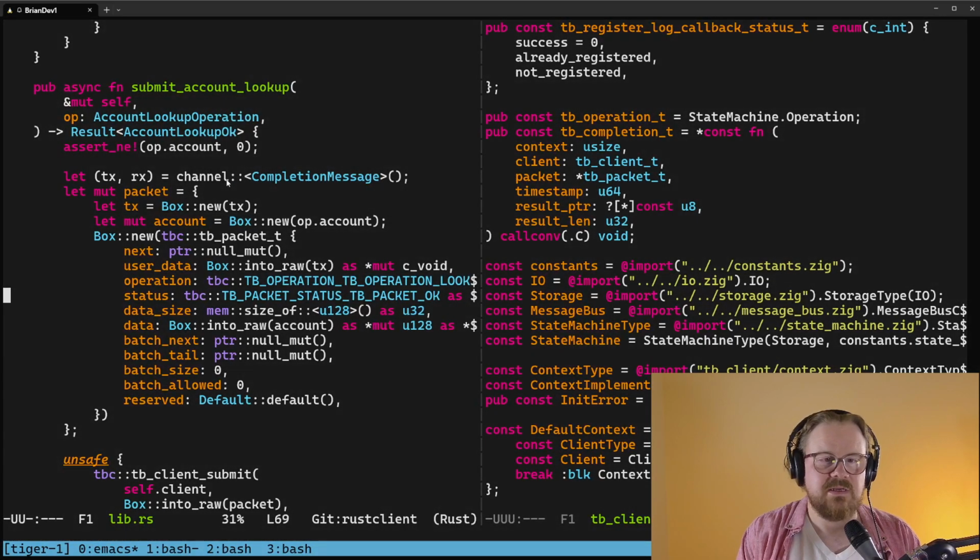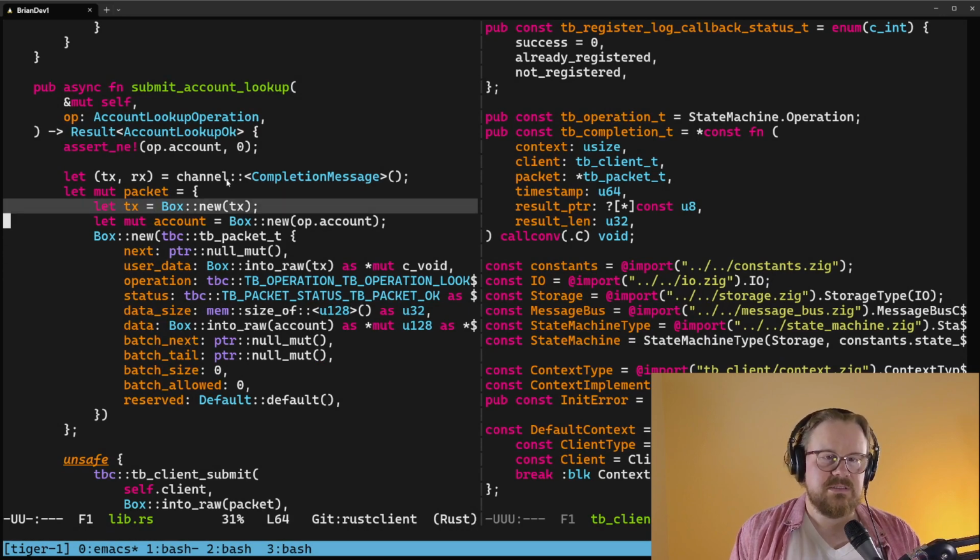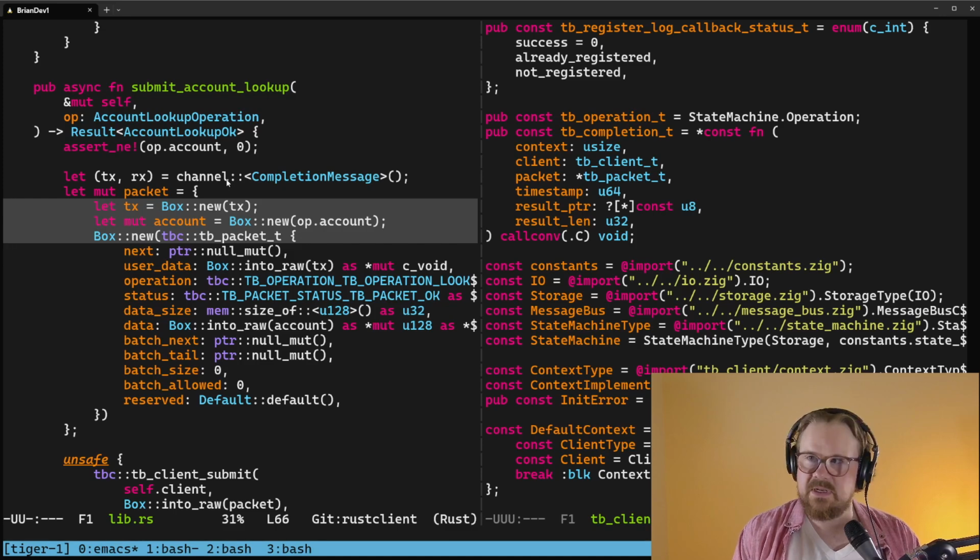The account gets stuffed into the data here. Every operation has some operation-specific payload. And then this message sender is also boxed. So all this stuff gets stuffed on the heap. And at this point in execution right here where I've highlighted, it's all owned by Rust. And because it's in this owned box, it's guaranteed to be destructed by Rust at some point in the future.